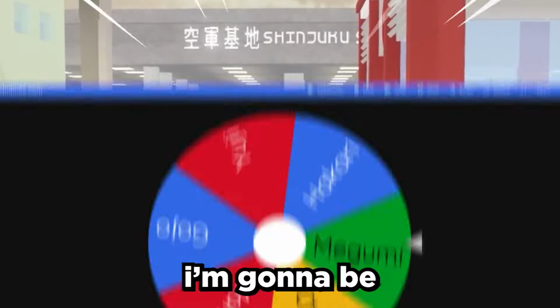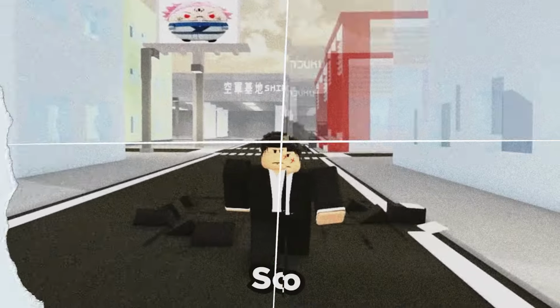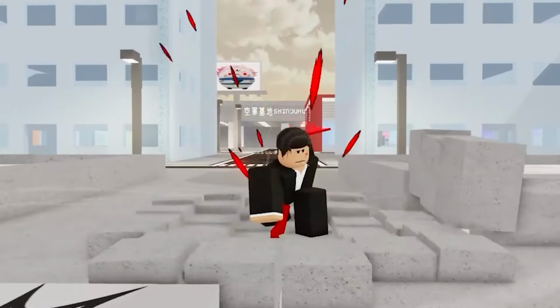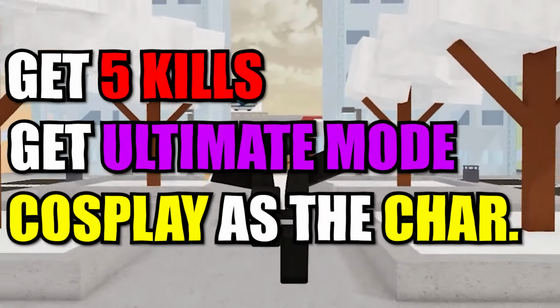Alright, so in today's video, I'm gonna be letting a random wheel decide which character I use in Roblox Jujutsu Shenanigans. As you guys know, there are currently 6 characters in the game right now. Whichever character I get on the wheel, I have to get 5 kills with that character, get my ultimate mode, and cosplay as that character as well.